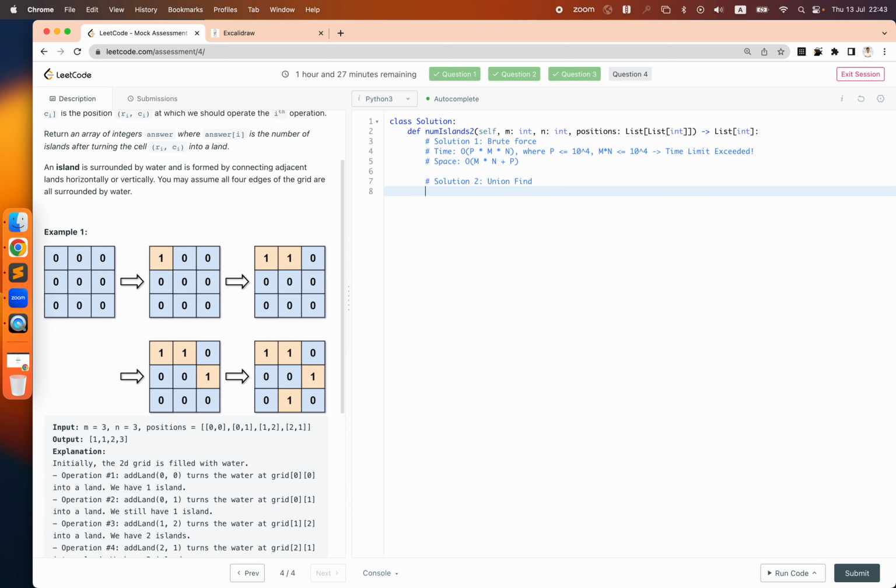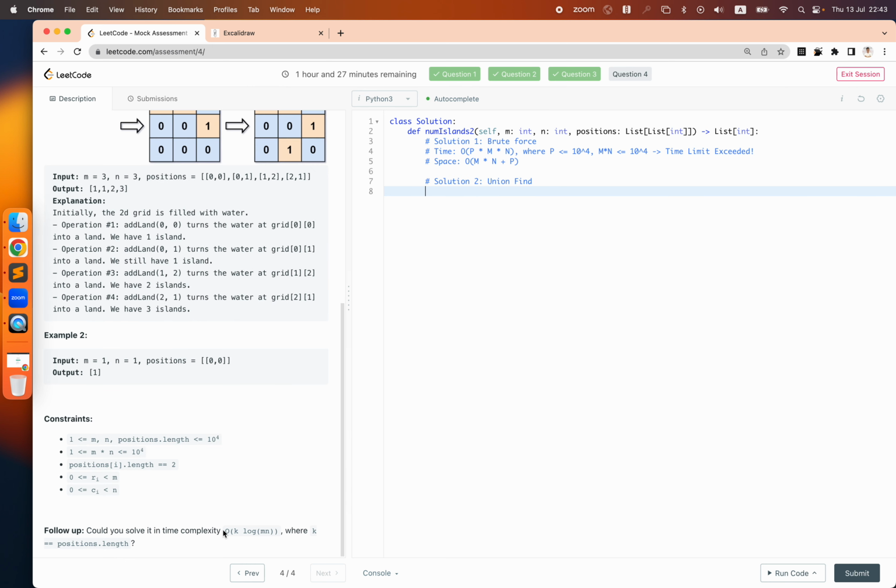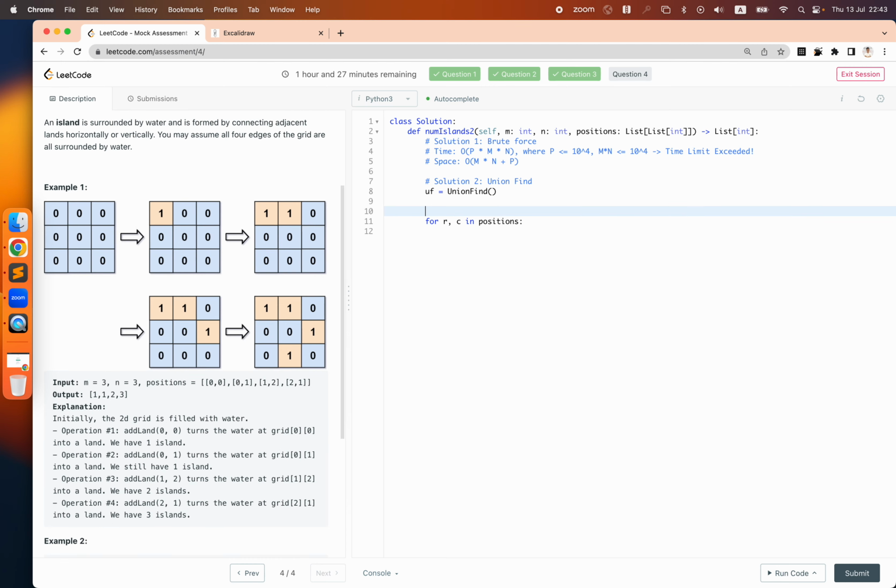I have a union find. Loop through row, column in positions. Maybe a connected component count, starting at 0.